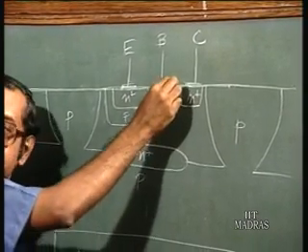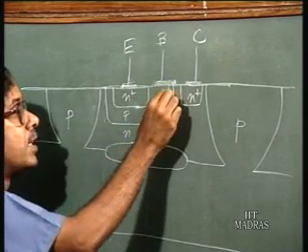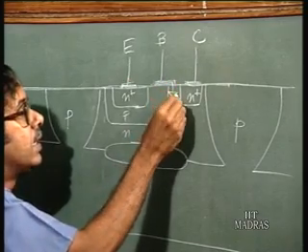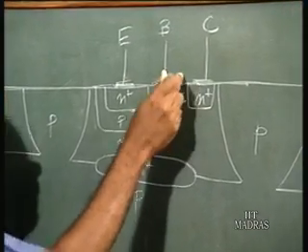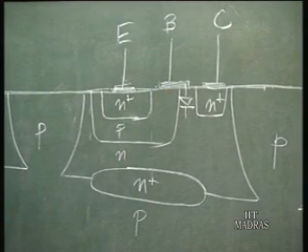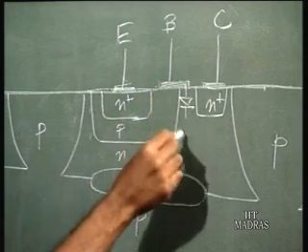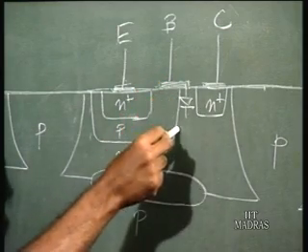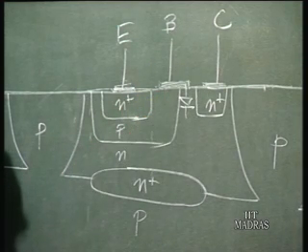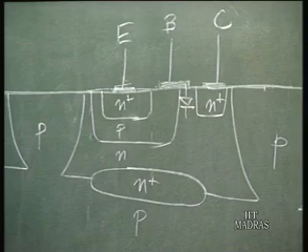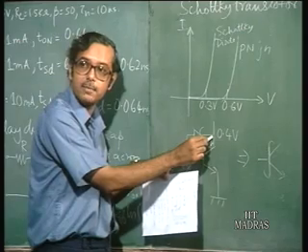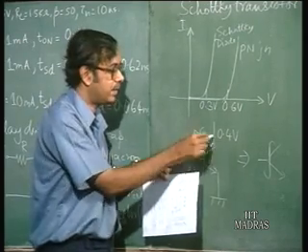So, this region behaves as a Schottky diode, the metal semiconductor, n type semiconductor here behaves as a Schottky diode. So, from the base contact to the collector, so this is the collector region, you have a Schottky diode. So, this is the base, it goes to the base, and again you have a contact to the n type collector. So, just if you go back to this one here, from the base you have a Schottky to the collector, and you have the normal transistor.